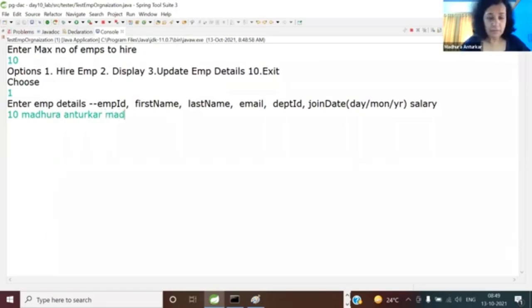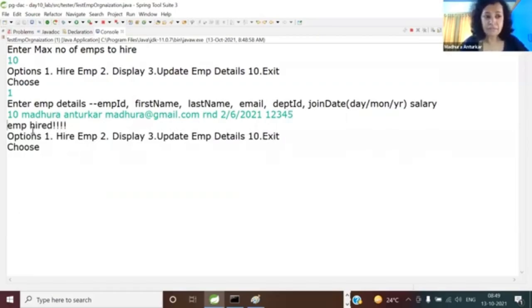Email. I am giving all the correct things because we tested this yesterday. Department ID, join date. After this, right? So 2/6 and the salary.